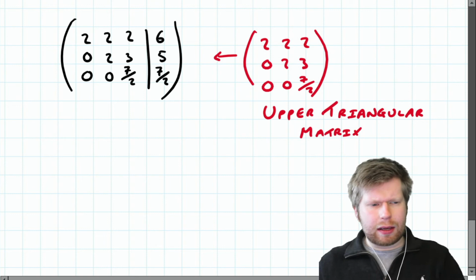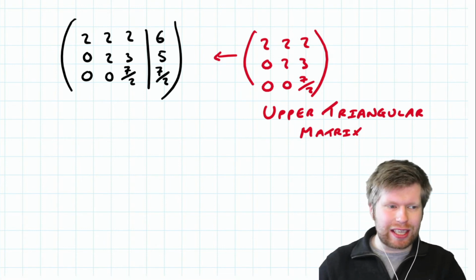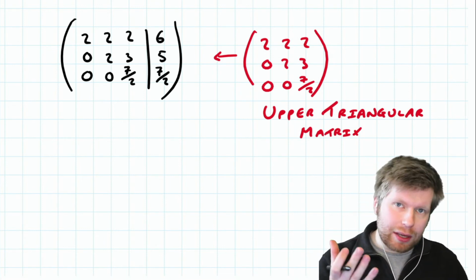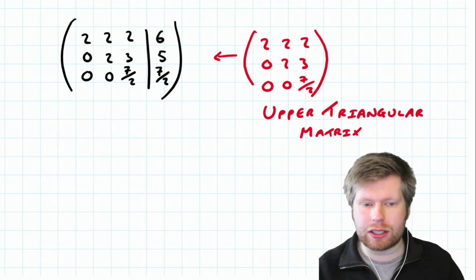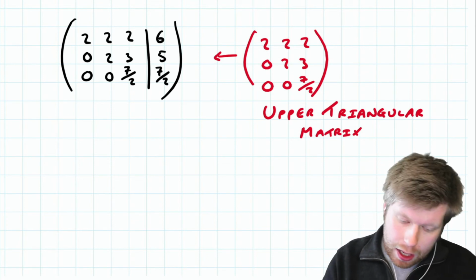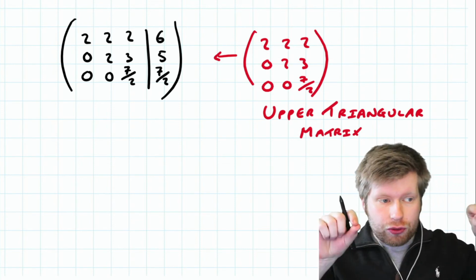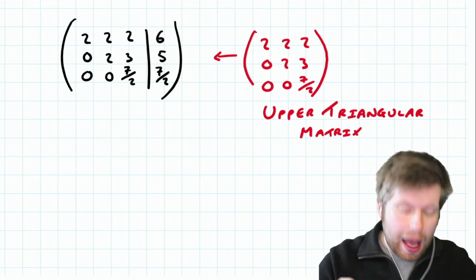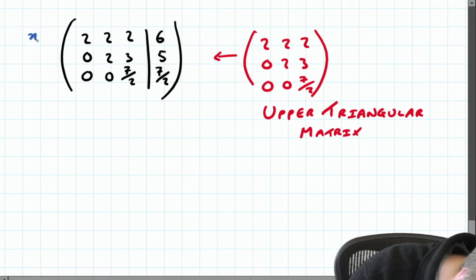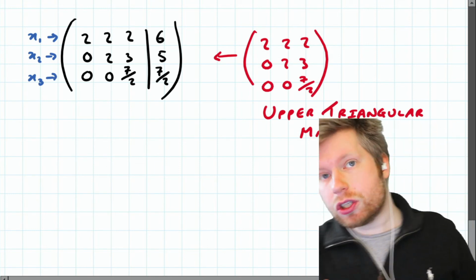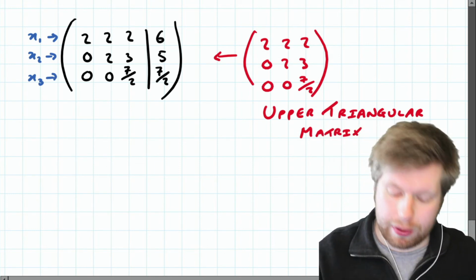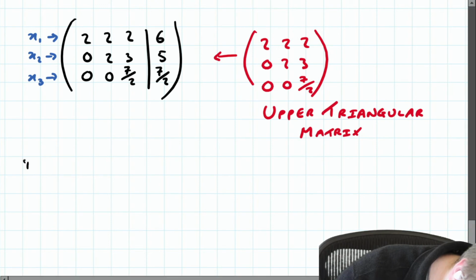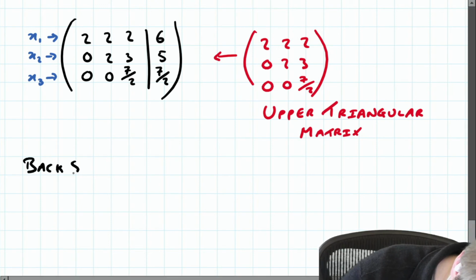You might sit there thinking, well, okay, how does that get me any closer to solving these equations? But actually, it's exactly what I want, because I understand how these things are constructed. The reason being is because my first row was all to do with x1, the second row was all to do with x2, and the third row was all to do with x3. So this row was x1, this row is all to do with finding x2, and this row is all to do with finding x3. So now I can do the next process of naive Gaussian elimination, which is something called back substitution.